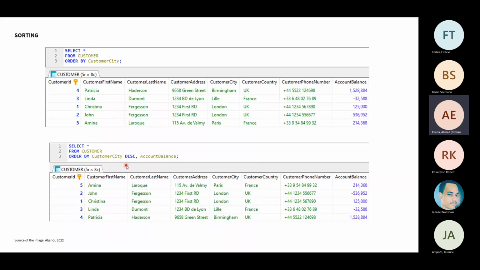So in this case we select asterisk from customer order by customer city, then account balance. You can also add more, like more than two columns. You can add three, four as you want. This is very important if you want to order the results.